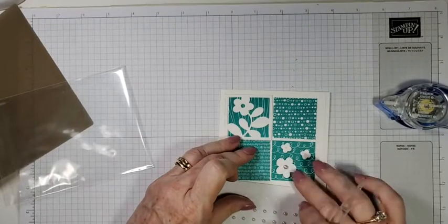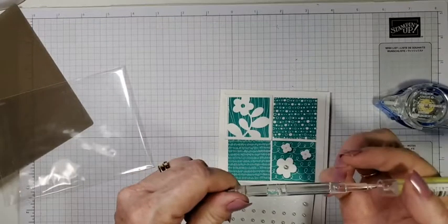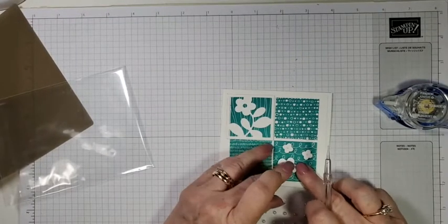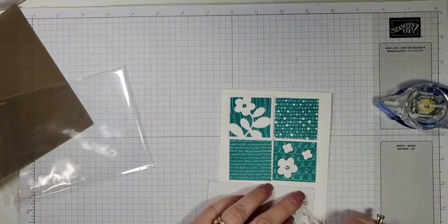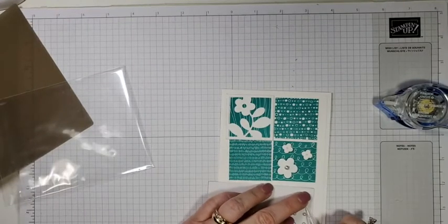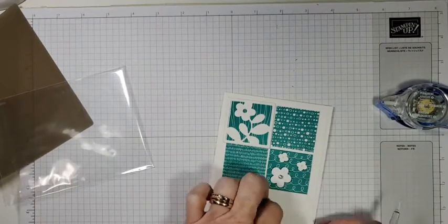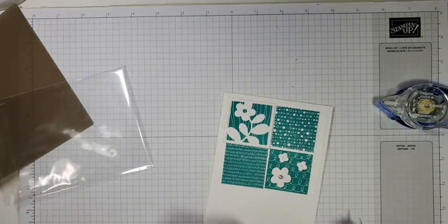Oh, you guys, you know what it was? This was in my cup where I had ink, or I had pens, and I think I got a little ink on the flower, but oh well, it'll still work. Let me get another one if I can. Oh, the joy of nails that make it impossible to lift things.